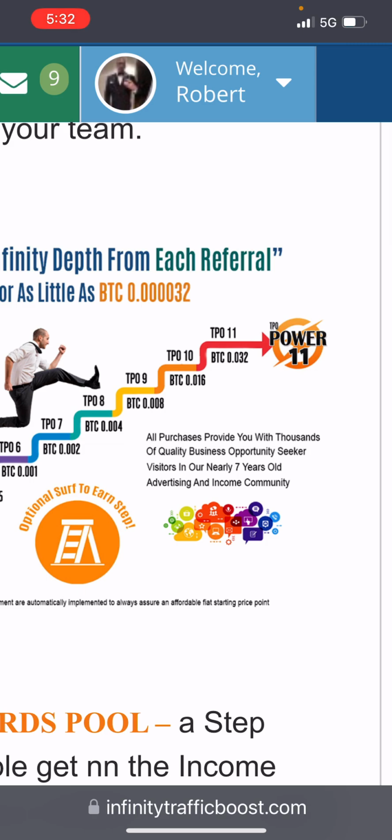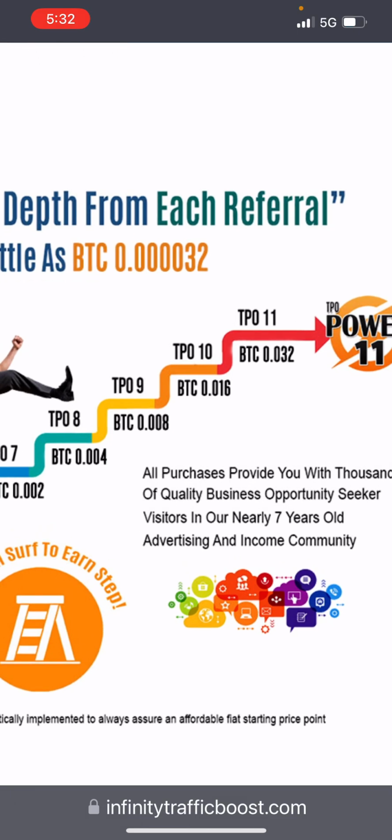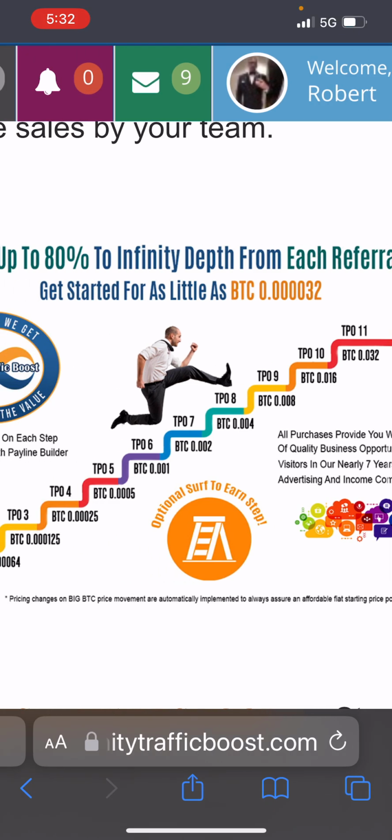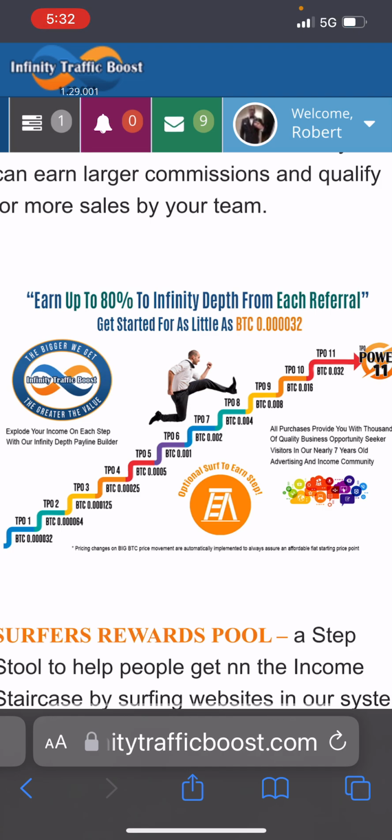Once you get to TPO 11, you do not ever need to spend money ever again on this website, because you will be qualified at the highest level. You won't have to surf your ads. And if you get referrals, all you have to do is take all of those commissions and just use them for whatever it is you want to do. A lot of these other websites will constantly have you putting money in.